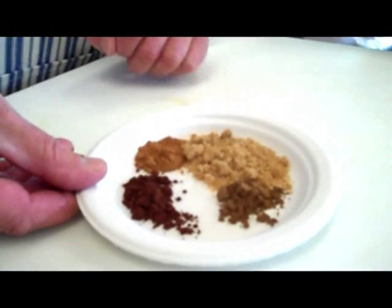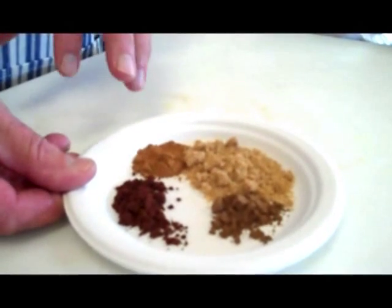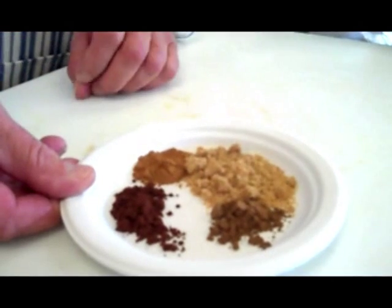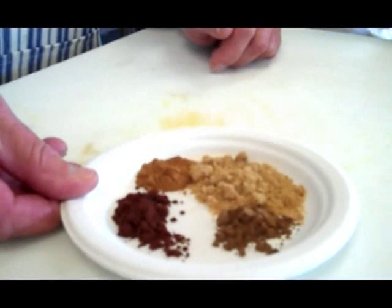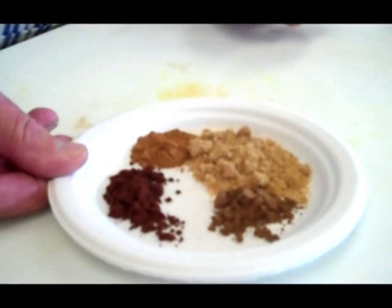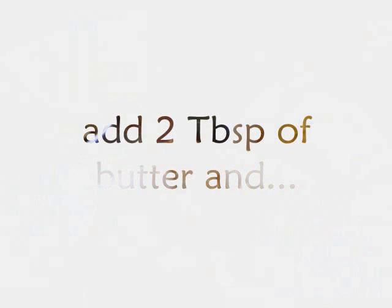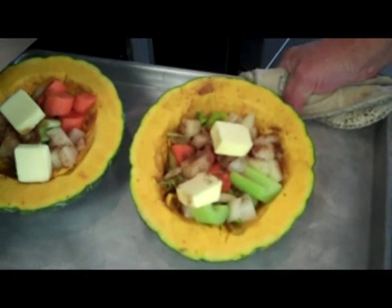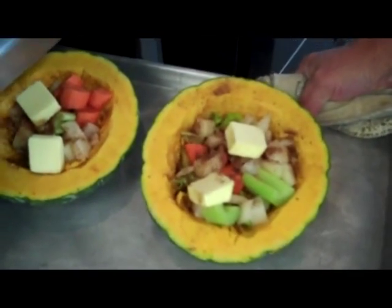We're going to add some spices to the chopped vegetables that are going to go into the pumpkin center. I have here about a half teaspoon of ground cinnamon, ground cloves, and a half teaspoon of allspice, and about 2 tablespoons of brown sugar. This all goes into the center of the pumpkin. And now we're going to put it in a 350 oven for about 45 minutes.